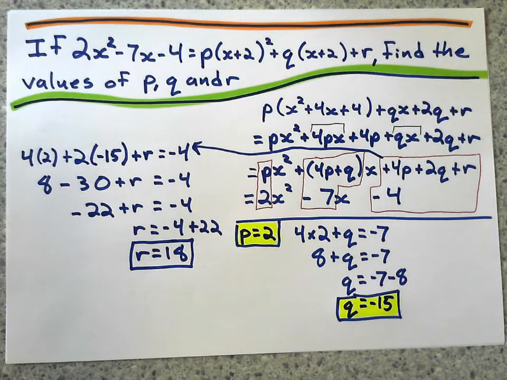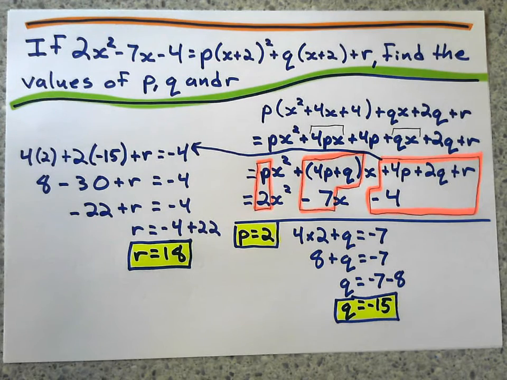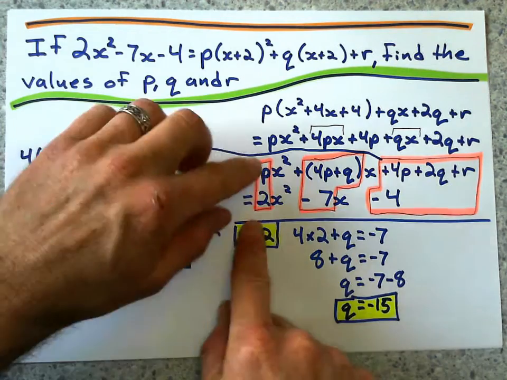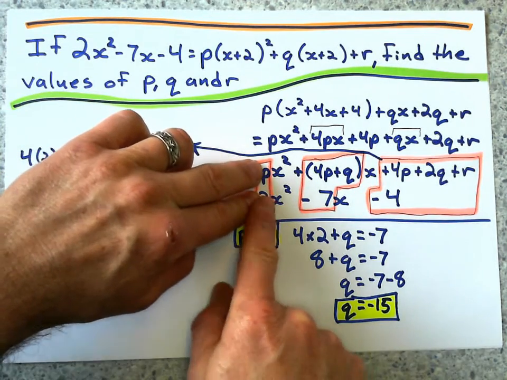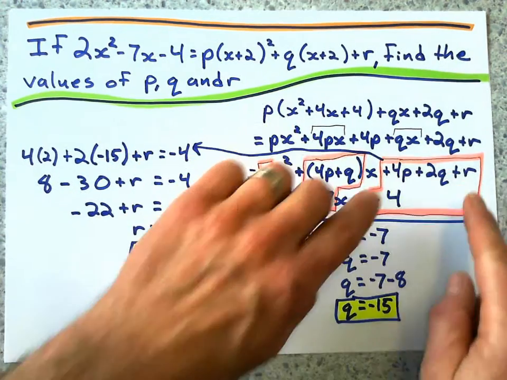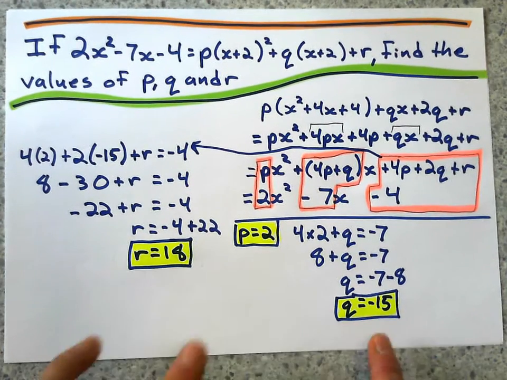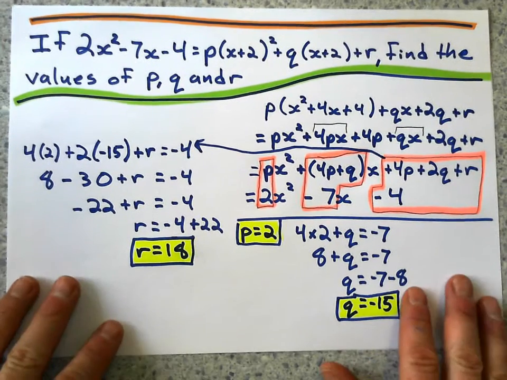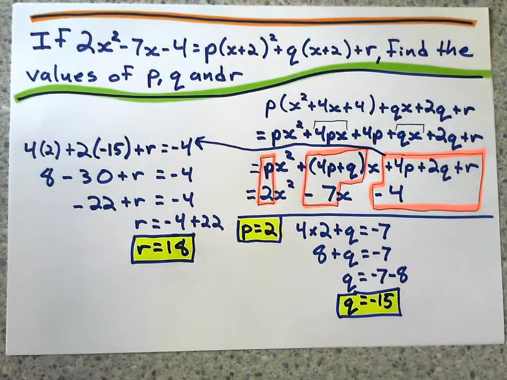Okay, now that's a hard problem to do. And I think the hard part is knowing to set these two expressions equal to each other, and we're just solving for those coefficients. And once we get P, then we can get Q. Once we get Q, then we can get R. And so, yeah, it's a hard problem, but there it is. Hopefully that makes some stuff a little bit easier. Okay, see ya.